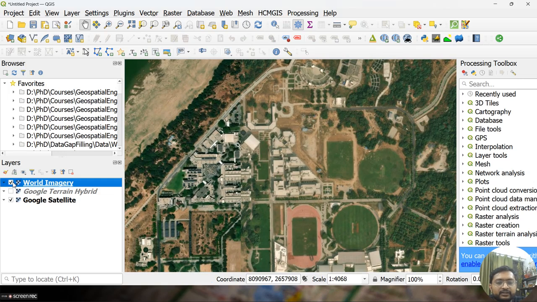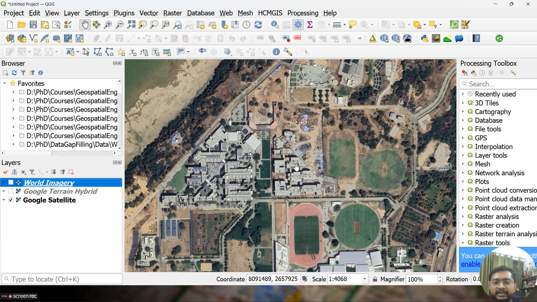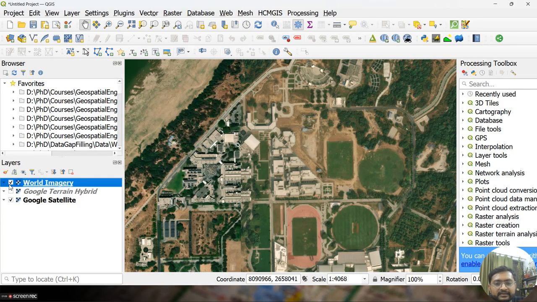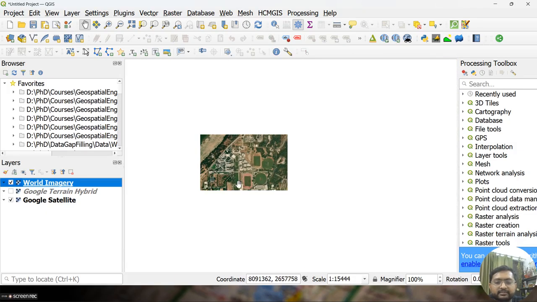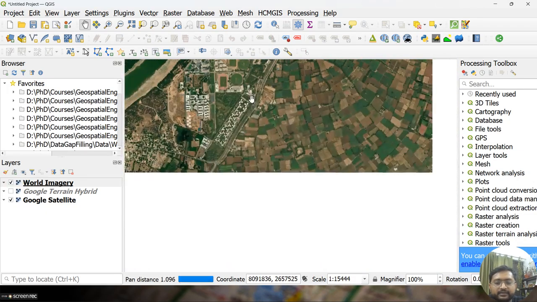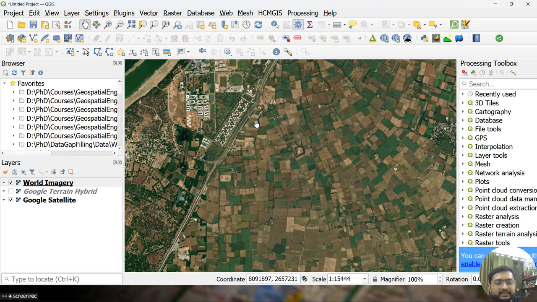If you focus on the buildings in this area, in the Google image we can see some of the buildings are still getting constructed, and you can see the urbanization. Whereas in the E3 map you can see the construction is over and the buildings are now constructed. So these are images taken by different satellites and provided by different providers, one from Google and one from E3. You can see the changes like this as well.